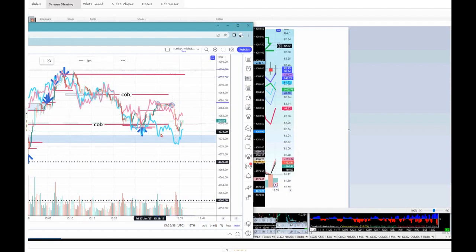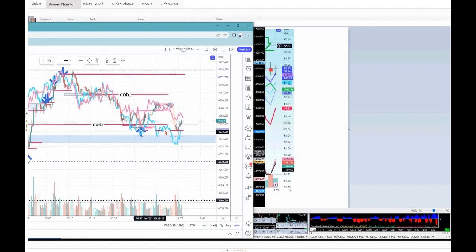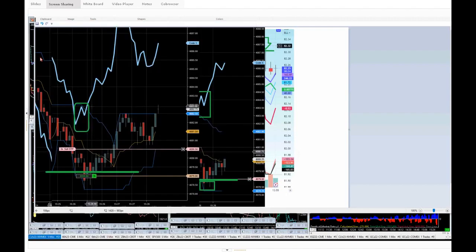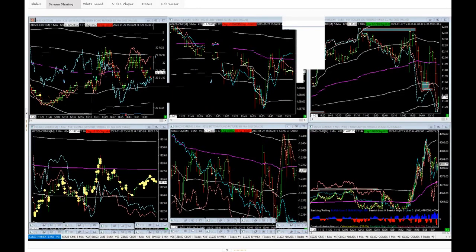Still level 2 liquidity at the bottom edge, for sure. So it doesn't matter whether the value or the volume's there, you still recognize it as level 2 liquidity, and you still have it marked, and you're still aware of its existence. Whether you trade it or not is a different question, but it's still there. It doesn't just disappear because you don't like it. It's a statement of fact, guys. Level 2s are not opinions. They are factual pieces of information that are on your screens.